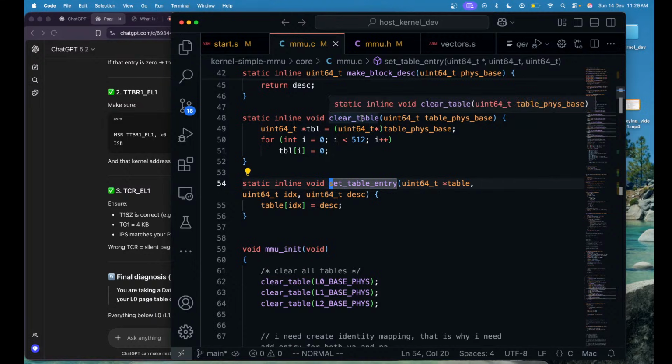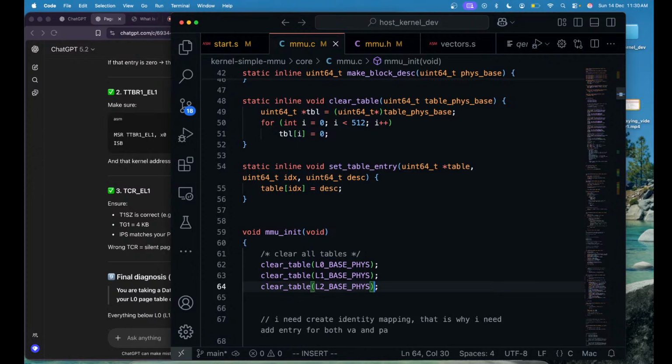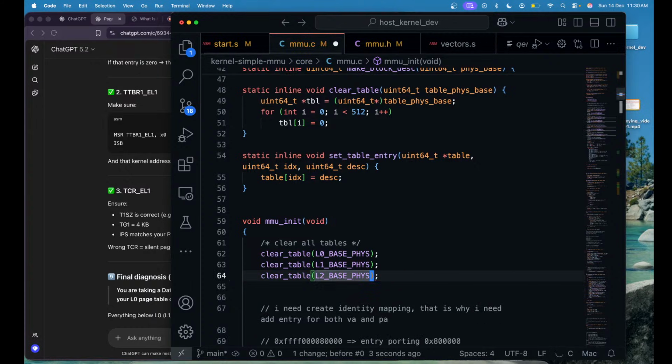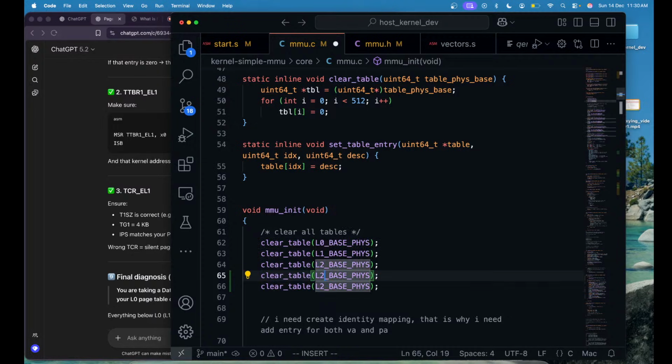Maybe we just have to clear the table once. L2.